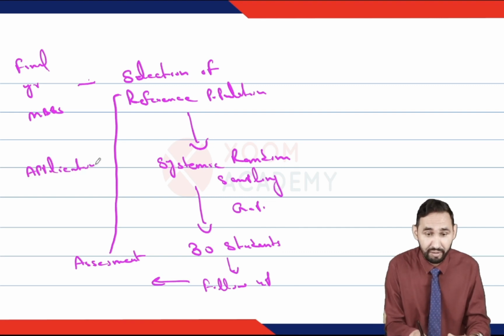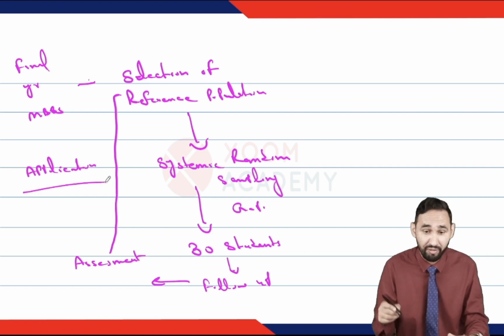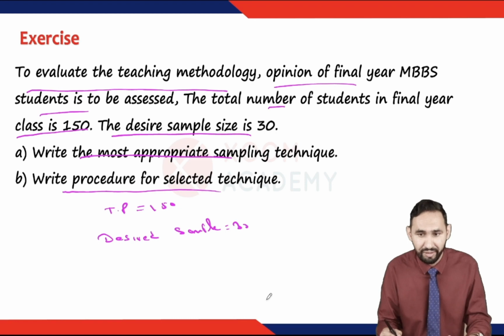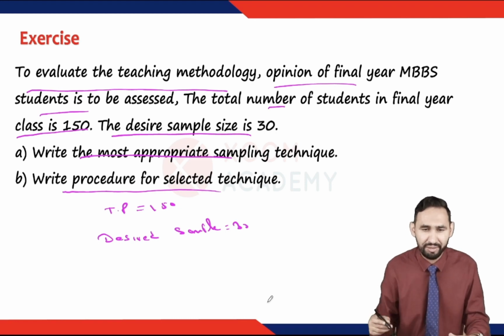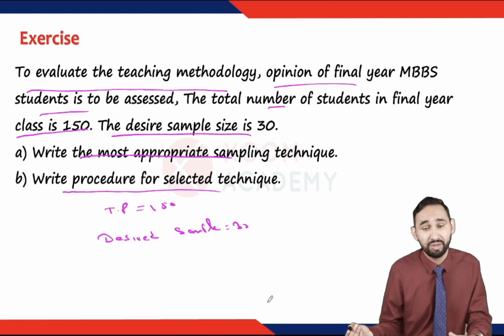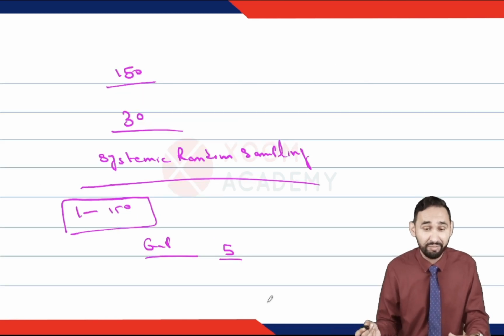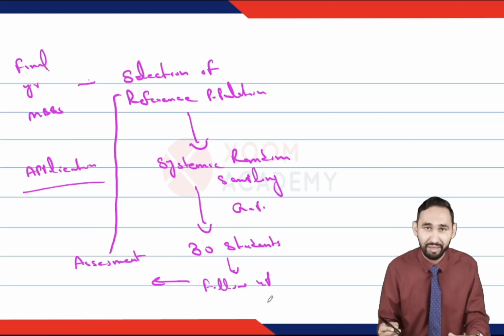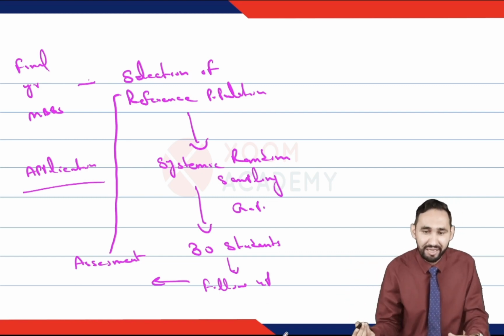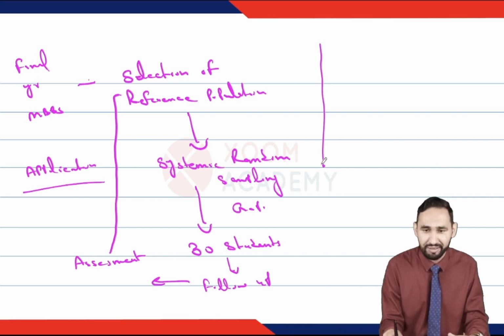Why? Because we have taken an appropriate sample from a population, results should be generalized. You will say whether they are happy or satisfied with the teaching methodology or not. We need to know their satisfaction. So that's why we select a sample. We can't include the whole population. We selected an appropriate sampling technique, divided the gap, and selected 30 students from start to end. This sampling technique goes from start till the end.